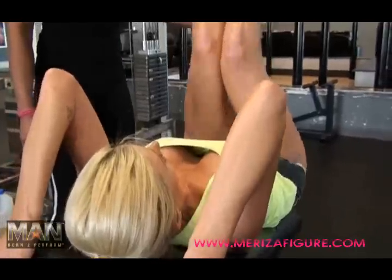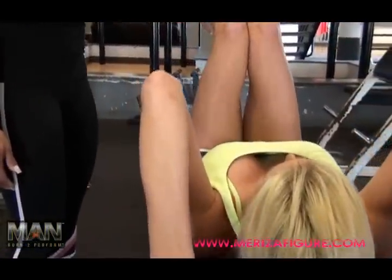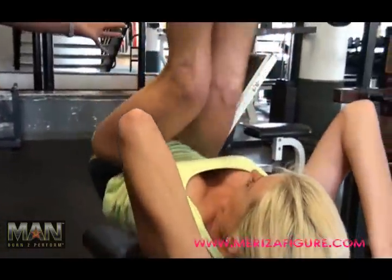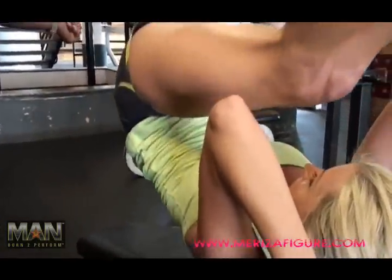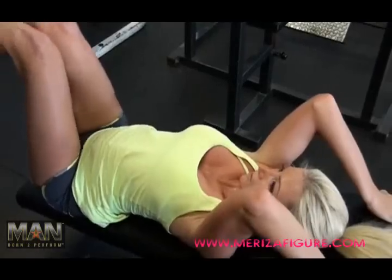Especially because Tammy is a bikini girl, we actually got her doing more Pilates, more for her form, and she's doing more yoga and stuff like that too. So, besides this, she's a busy girl. She actually does a lot of beach runs too, like deep sand walking, so she's very active.